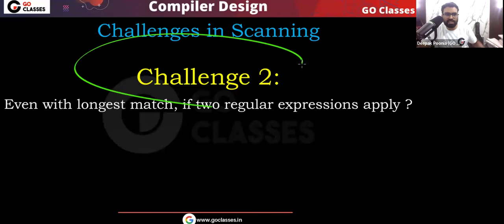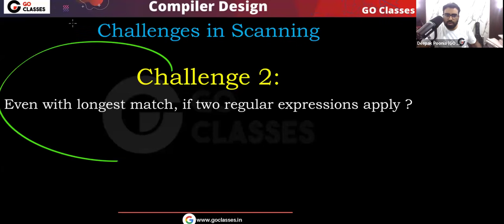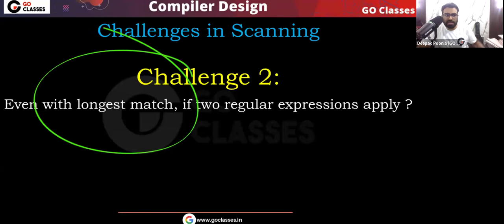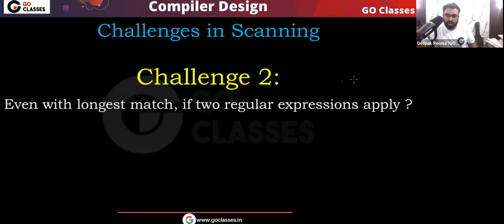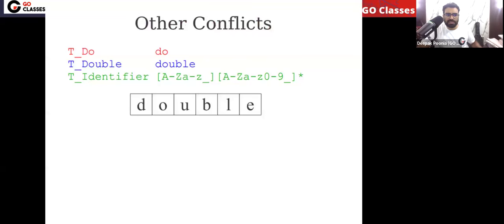Now let's see challenge number 2. Even with the longest match, if two regular expressions apply, meaning you have already taken the longest match, and even then two regular expressions are matching, then what to do? Let's see an example. With the example, you will understand what the problem is.